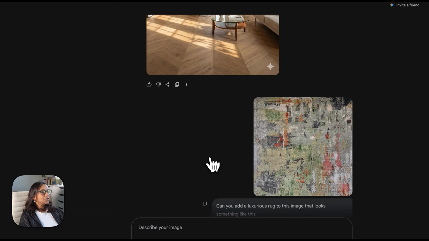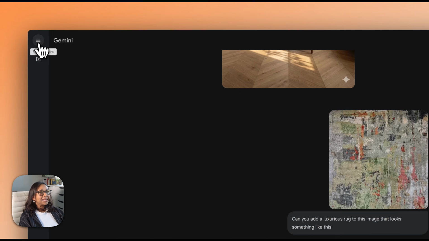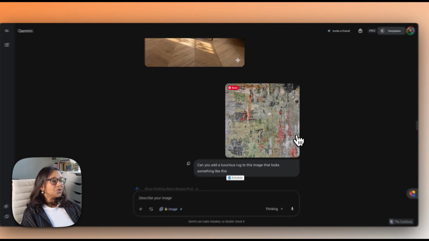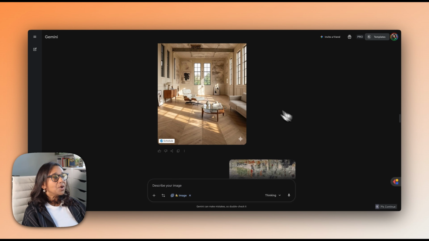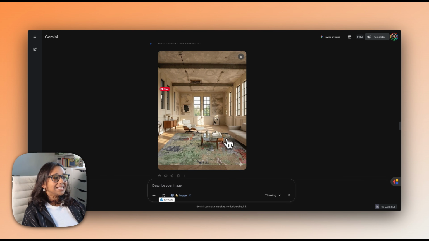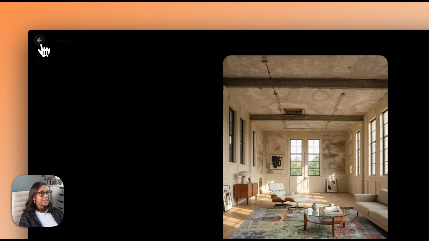The next thing I wanted to do was to see whether it could do something simple like add in an image. So I chose this image of a rug here. And one thing to note, you can add up to 8 images. So you could make this actually quite complicated. If you had an empty room, you could say have 8 pieces of furniture or so on, and then add it into that room. So you can see here it created that rug flawlessly.